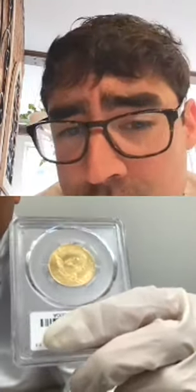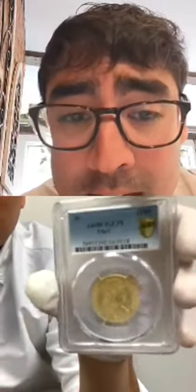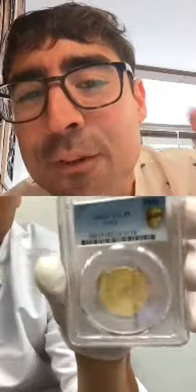But as I said, the tall 5 is scarcer. They also did a small 5 for this year, which is a little more common. So if you want a nice blend of good eye appeal and rarity, this is a great coin to consider. The tall 5 1811 half eagle, really nice coin, and from the Francesca collection. So keep an eye out for that collection. When you see that collection in our catalog, know that it's a fresh coin, fresh collection, and it probably offers some quality that you're not going to find elsewhere.